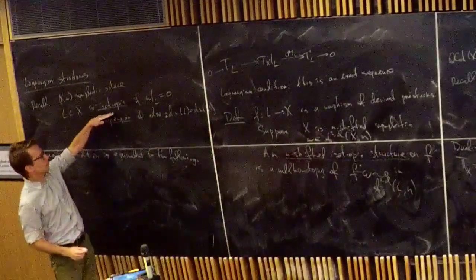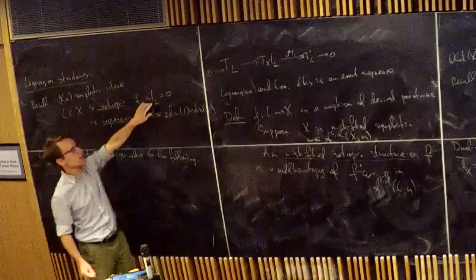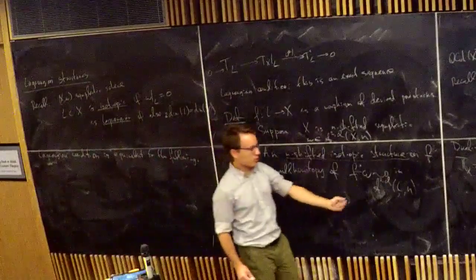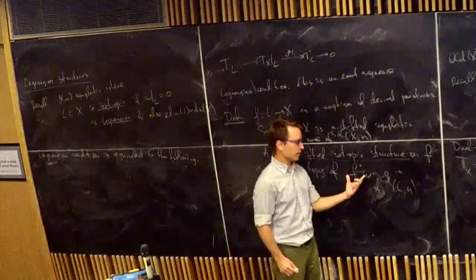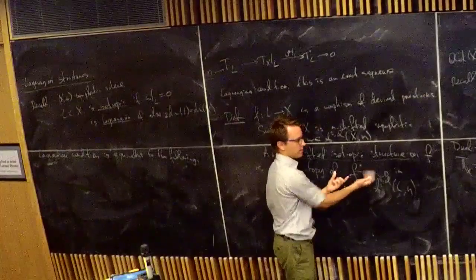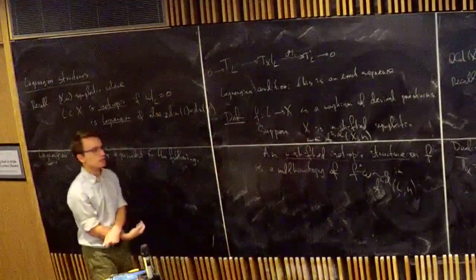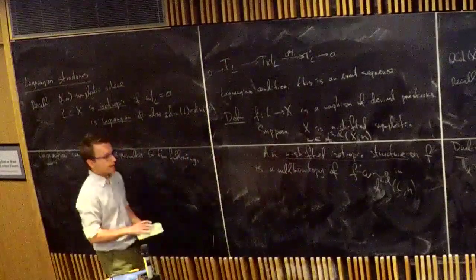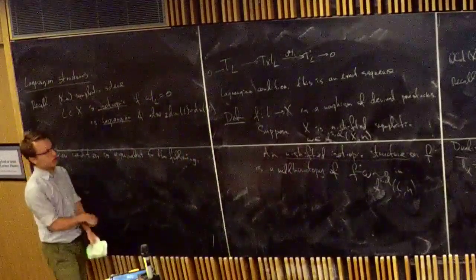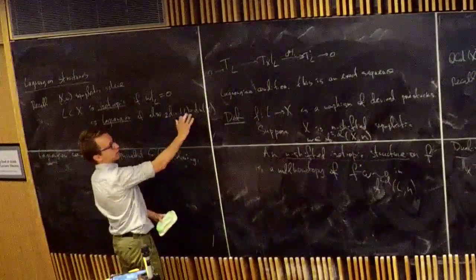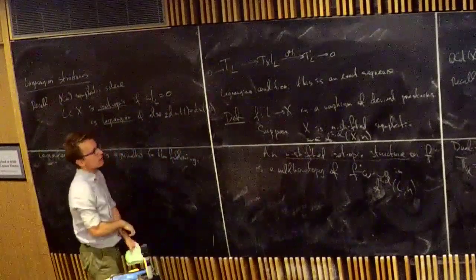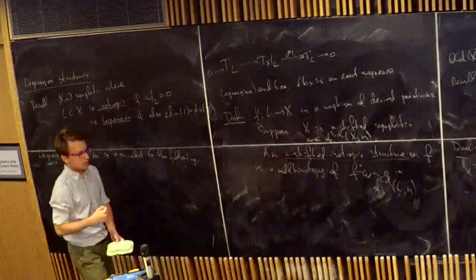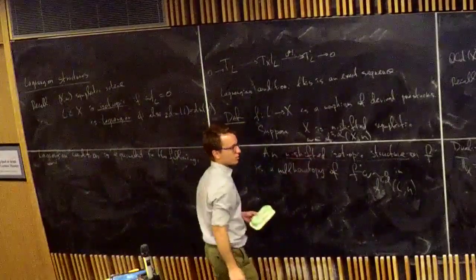So for isotropic submanifolds, I just say that the form restricts to zero. While here I'm working not with sets, I'm working with infinity groupoids. So instead of this being zero, I can ask this to be homotopic to zero. That's the structure part. And then Lagrangian will be a condition on that structure. So here the condition was that the dimension of the Lagrangian is half of the dimension of the manifold, or the sequence is exact. And now I'll put an extra condition on this isotropic structure.